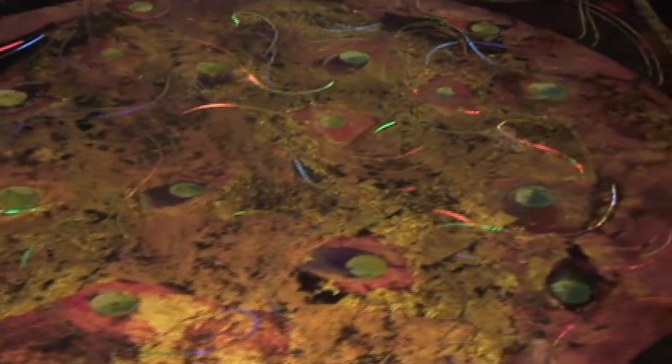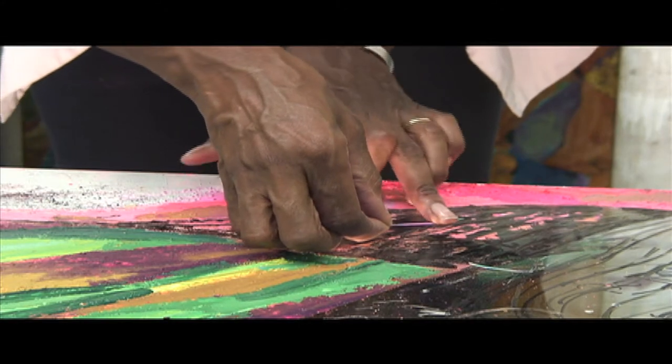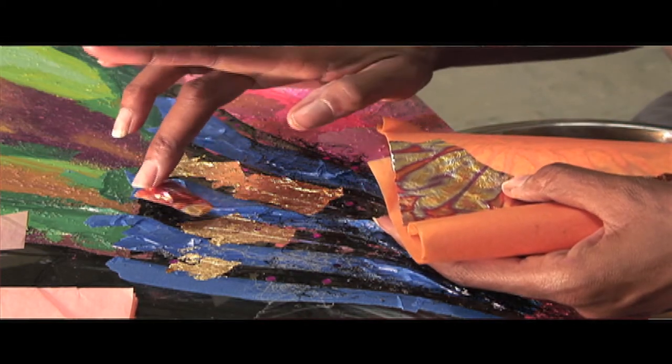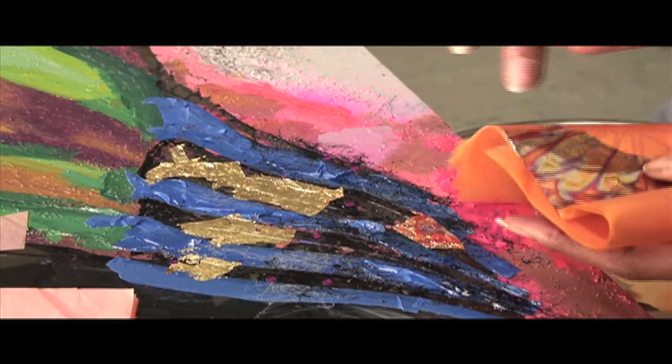I did design clothing, and I also modeled. And I did one-of-a-kind wedding gowns, hand-beaded garments, as well as hand-painted garments. And I think that when you look at the glass work, you can see my influence from fabrics coming through — the hand-painted work, the beading, and the use of different materials on the glass. Though I've come to a totally different medium, there's still this one vein that follows through all my work and connects it.